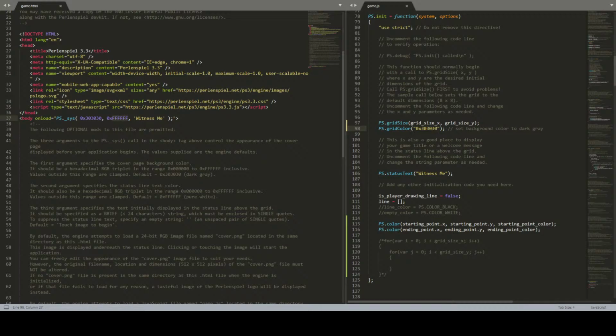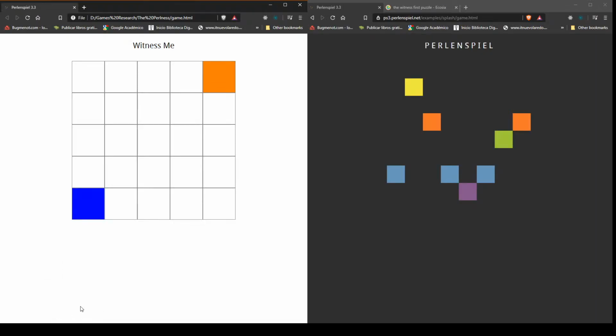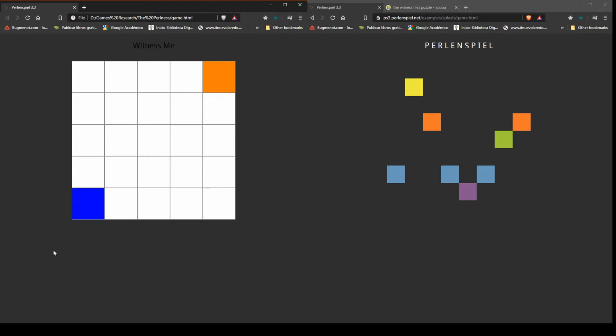So color BG is just a hexadecimal string. It's not a string, it's just a value. So let's try this, for example. Let's go to the game. Okay, so that's the actual background of it. So we have that background.